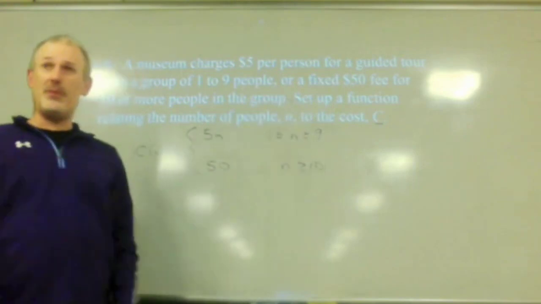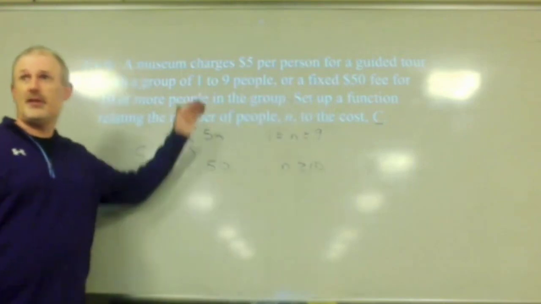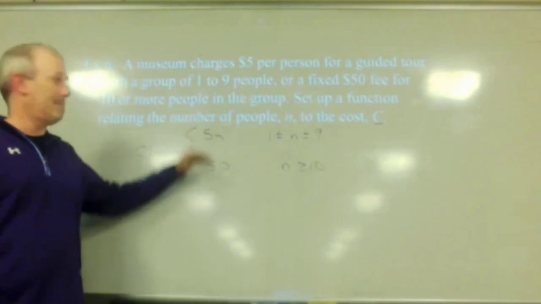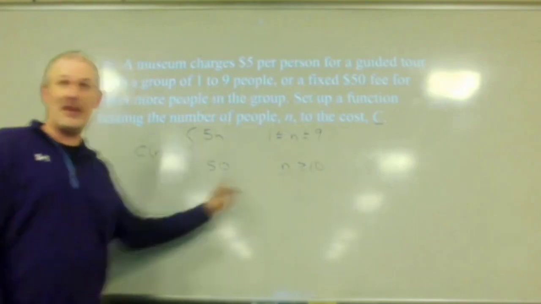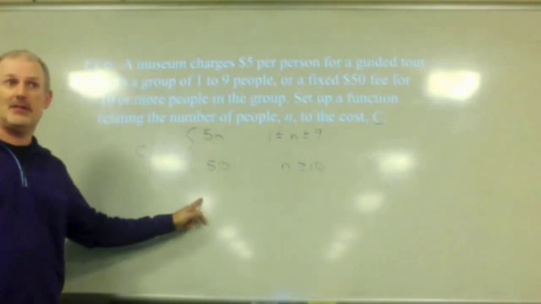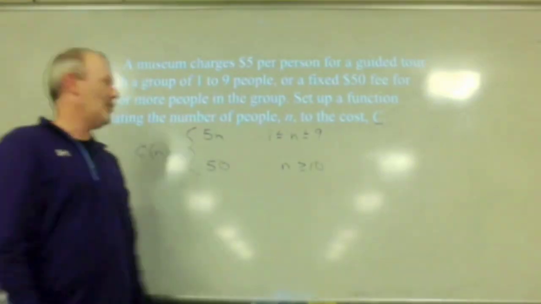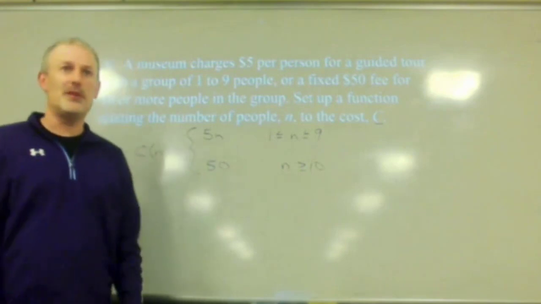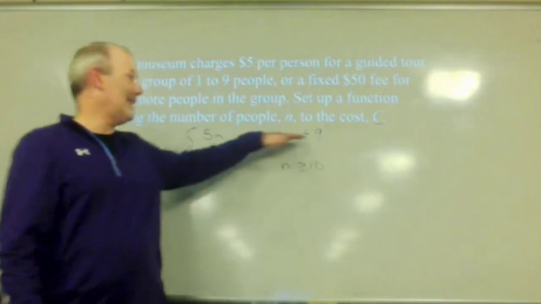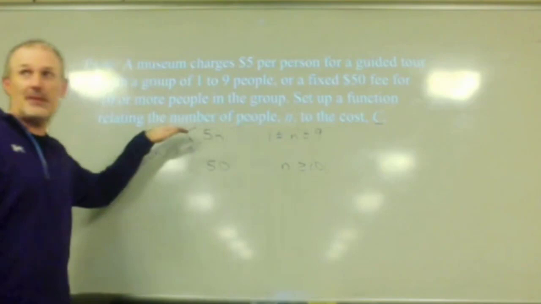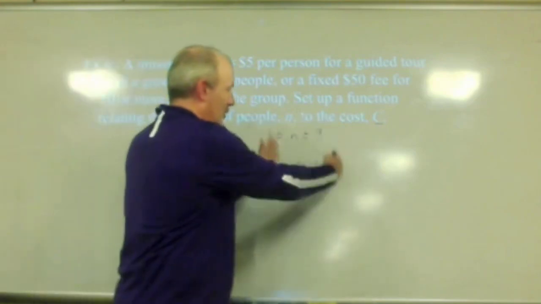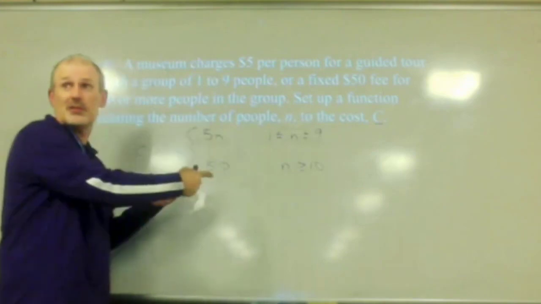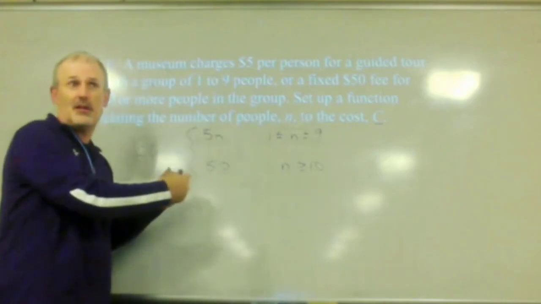So if you had 12 people, which part are you using, top or bottom? If you had 12 people, 12 is bigger than 10, so that would be the bottom, right? Does that make sense? If you had 8 people, which one would you be using? The top, because 8 is in this group up here, so we use the top. Okay, so depending on the input, you find which group you're in, and that tells you which of these 2 you use.